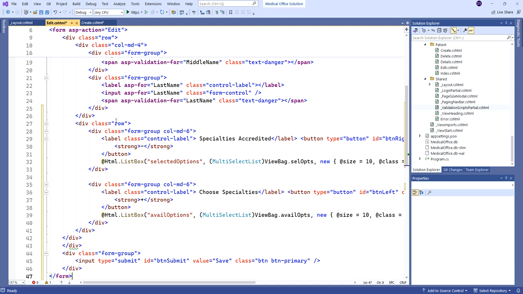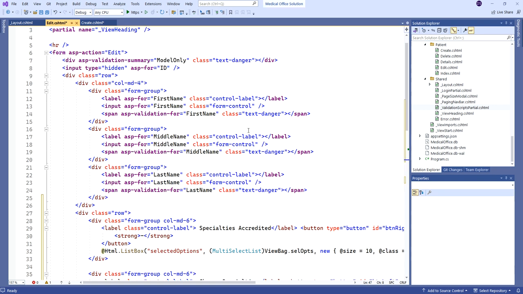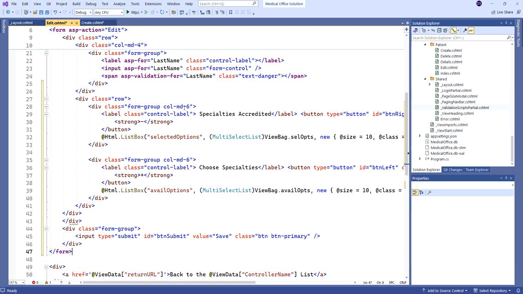Inside it, I'm going to divide that in half with 2 columns of width 6, sticking with the medium screen size. If I get below the medium screen size, it will all go vertical, and that's fine too. But if it's medium or above, it will separate into columns. So 6 and 6 adds up to 12.